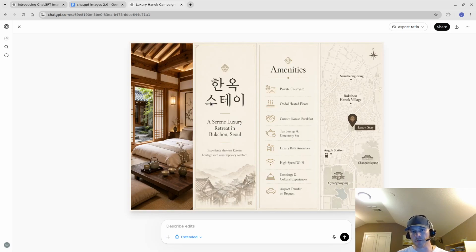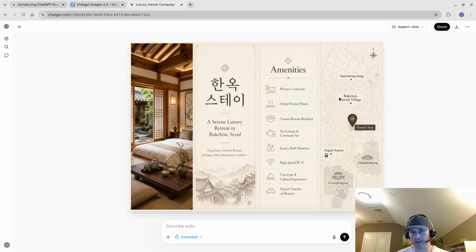And see this here, this is in Korean. This says Hanok Stay. So this is like a transliteration of English, Hanok stay. And it says a serene luxury retreat in Bukchon, Seoul. I've actually done this quite a while ago. These Hanok, they're basically like traditional Korean houses.